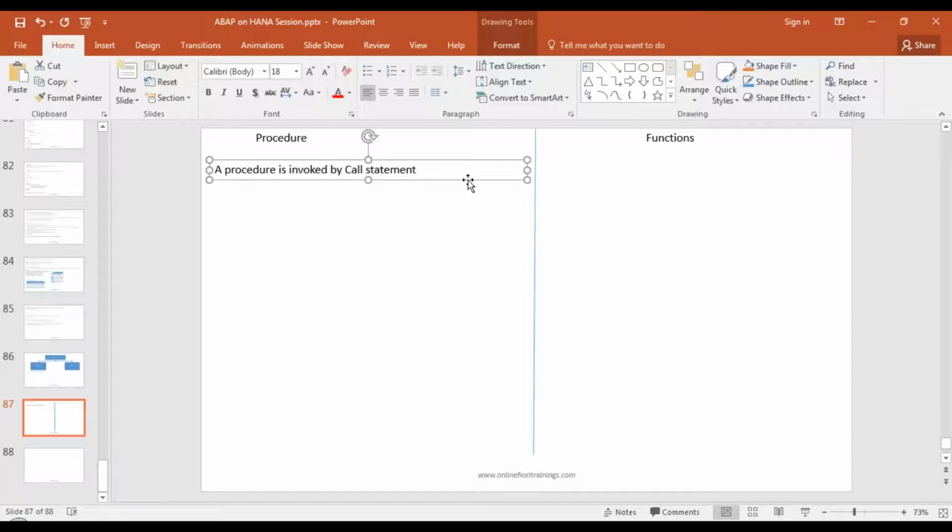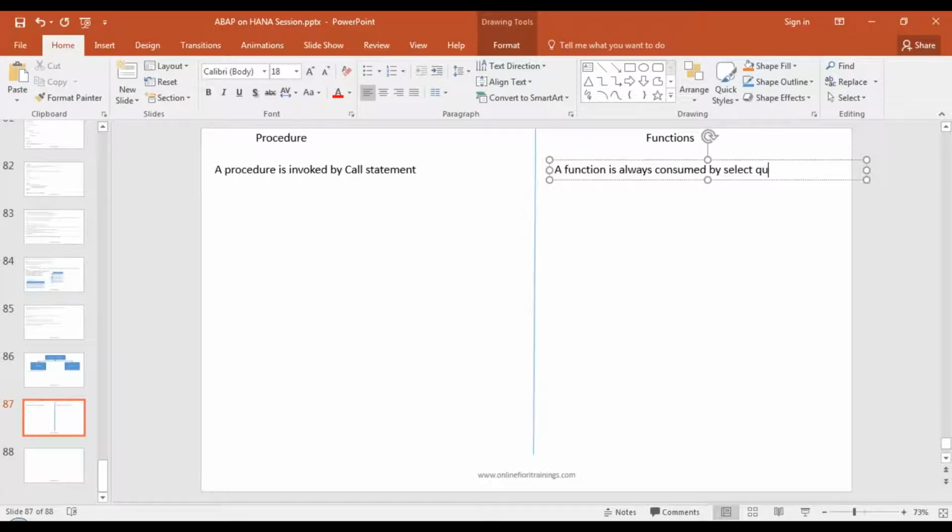But on the other side, a function cannot be called by a call statement. A function is always consumed by a select query or imperative statements. Okay, that's when the functions are invoked.